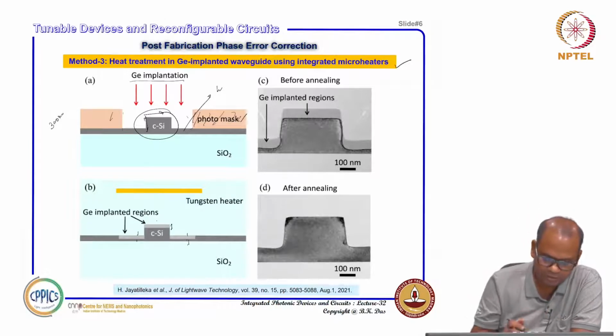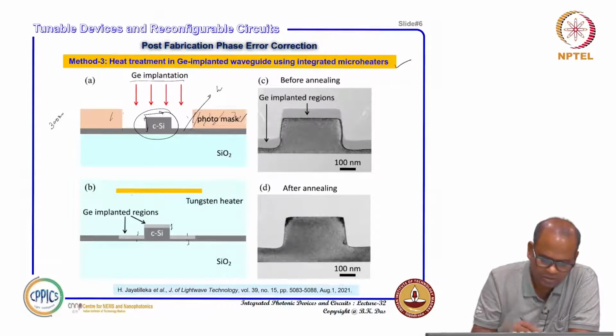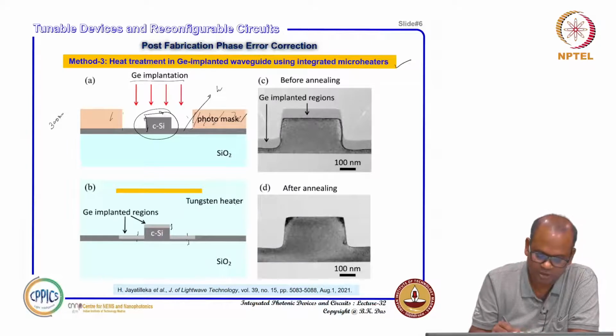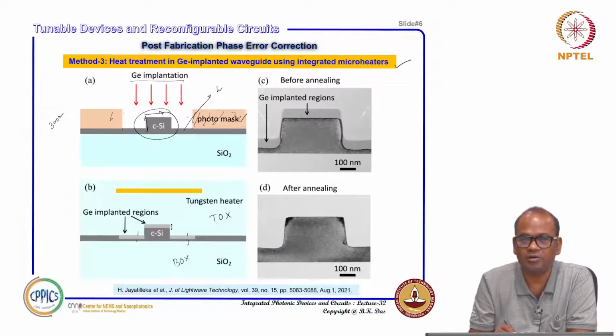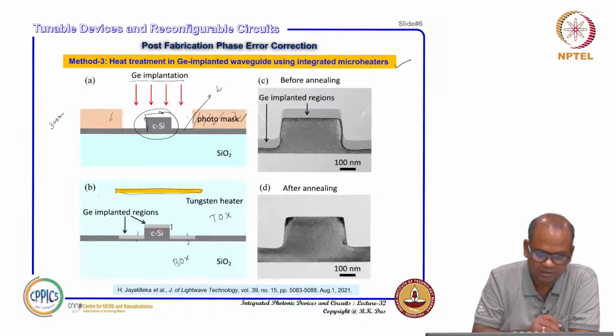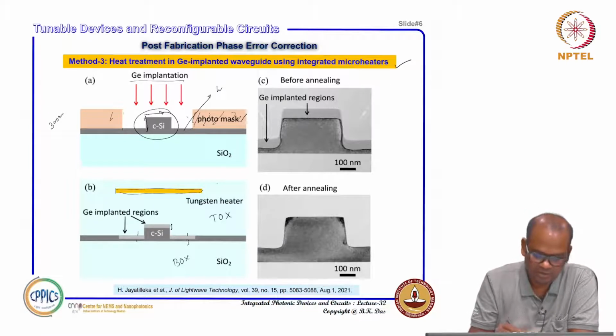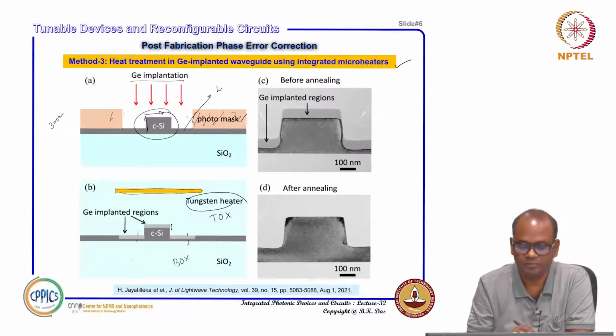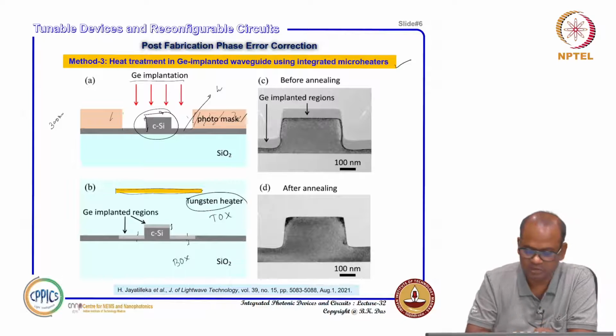Okay, but what you do, you use a tungsten heater on the top. In the silicon waveguide, on the top you have a top oxide layer for protection purposes, and the box is this one. This is the device layer, and when you are depositing your top oxide layer, you can bury a micro heater of this much width. That is actually the tungsten heater. You can introduce it here.